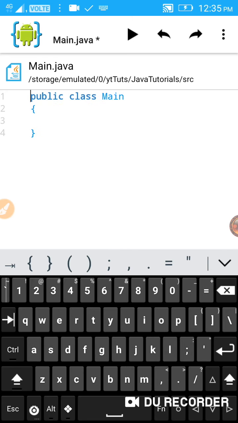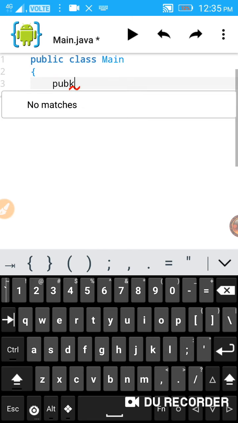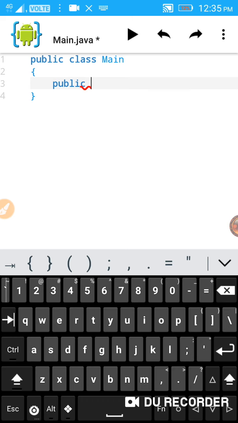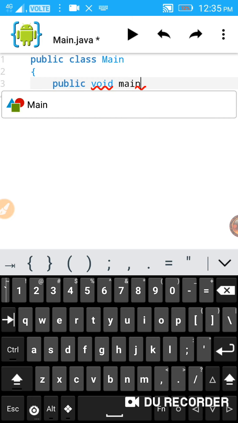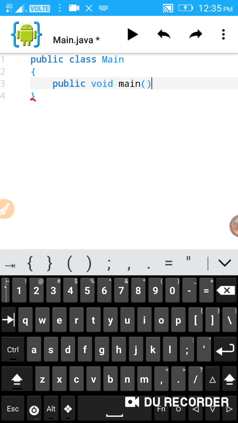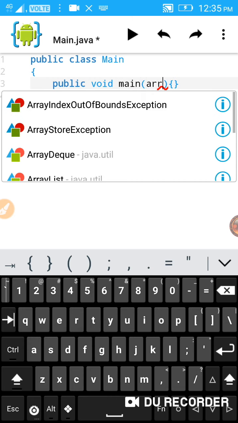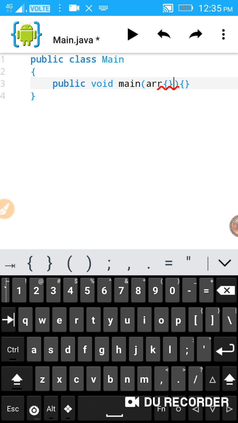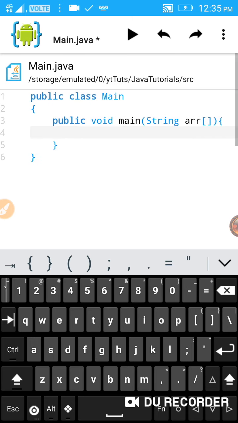Here we have to create a main function, public void main, then a function which takes an array as a parameter. The array type is String here, a String array, meaning everything we're going to do here is with strings only.